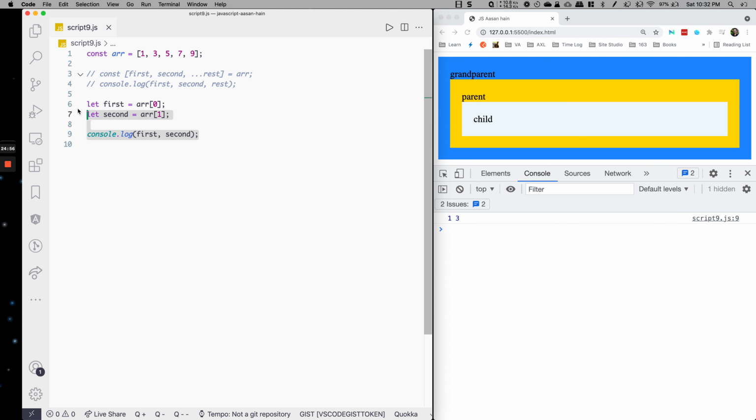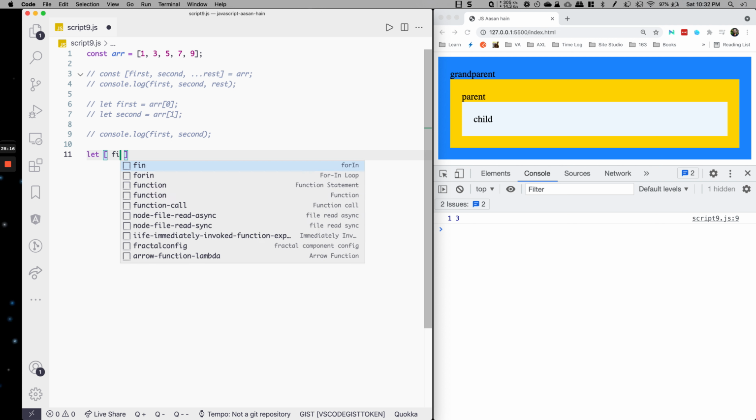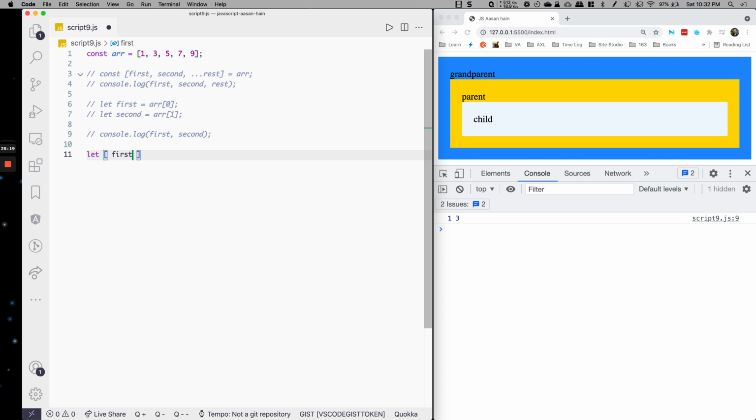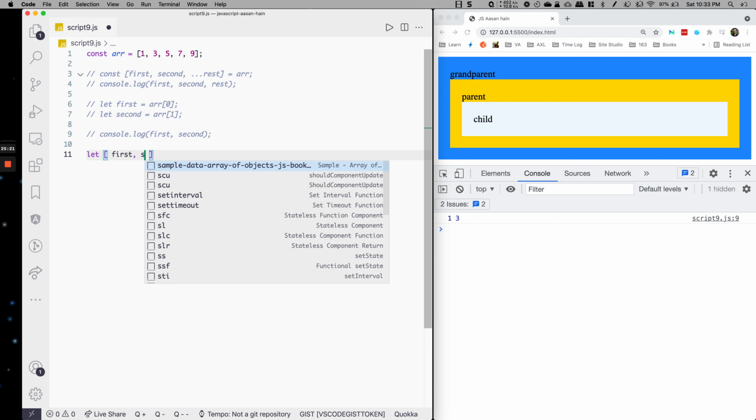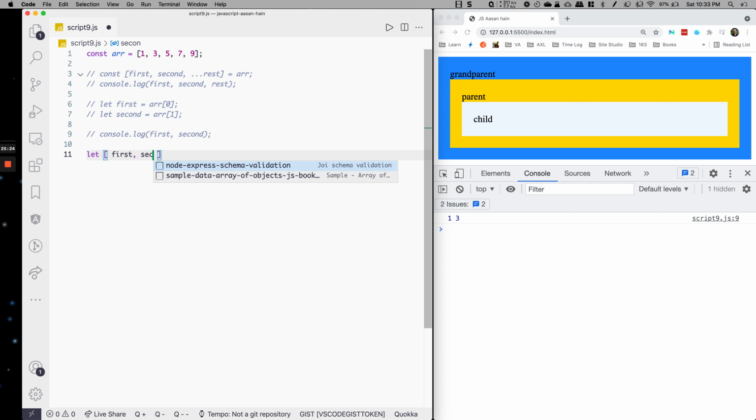Now what happens, friends? This is much simplified. If I use a variable name and immediately see a square bracket, then JavaScript knows that I want to extract something out of an array. And I can type anything here. For example, I want the first item and the second item. It can be anything. Let me use A here and B here.